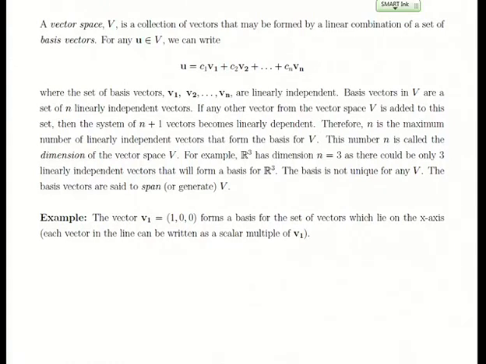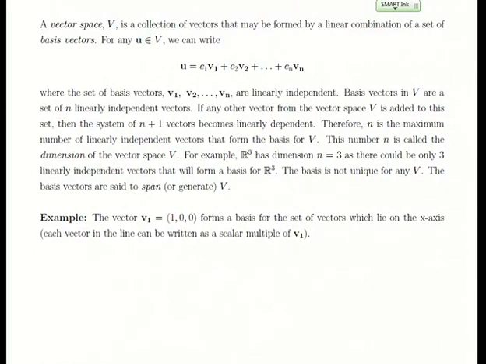So the basis vectors, they don't have a scalar component in them? No, they don't have a scalar component in them. The basis vectors are just vectors. When you write a linear combination of them, you can put a scalar out the front, because a linear combination just means add them together. You're allowed to put constants out the front that are scalars. Does that make sense? Is that what you're asking?